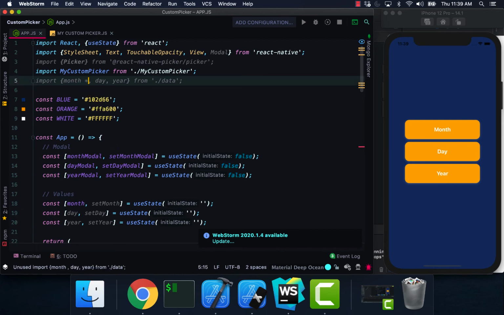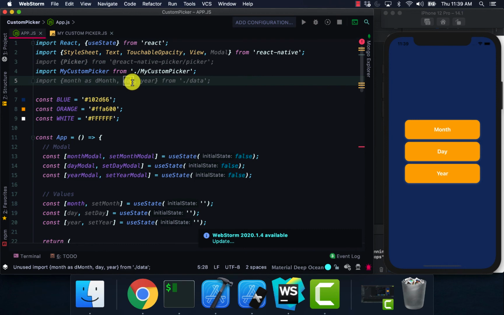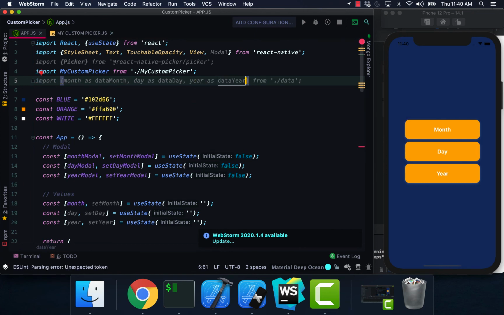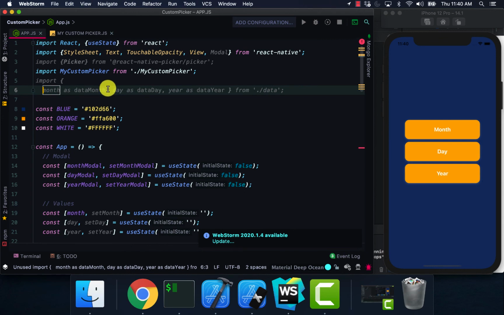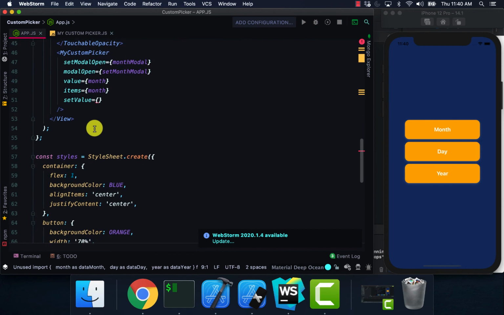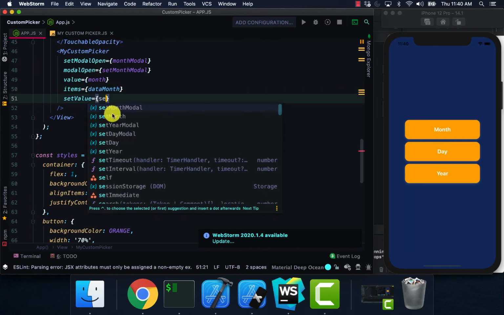Let me see, I have to name it data month. Okay. I do the same thing for day: data day. Year as data year. So there's no confusion around that. Okay, so data month. For items, I'm going to pass in data month. Okay, and set value is going to be set month.